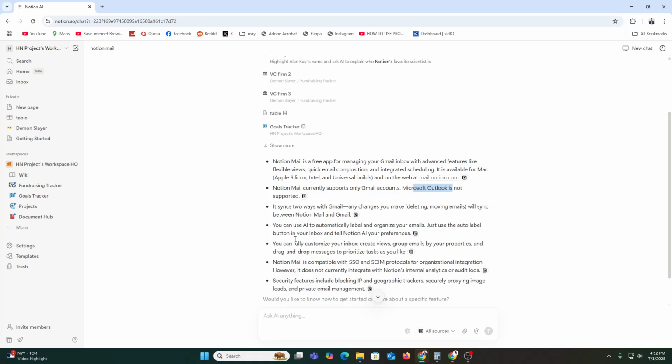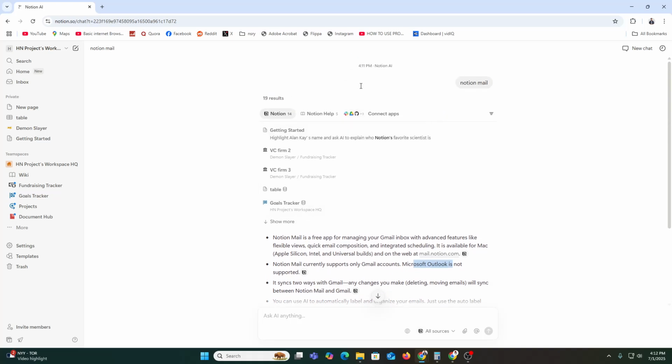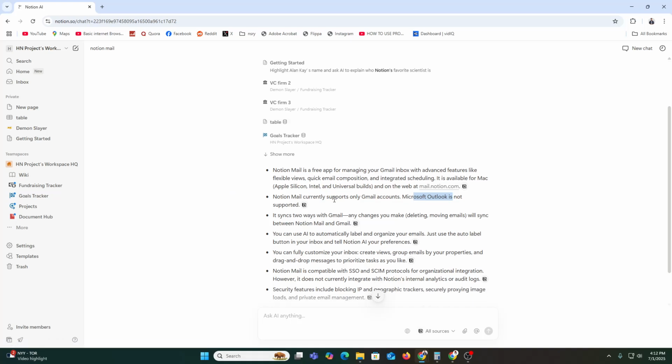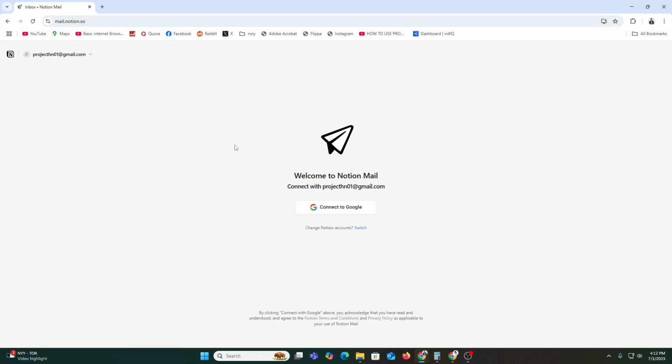Here you can see Notion currently supports only Gmail accounts, and Microsoft is not available. So we searched for mail.notion, and as you can see we are now able to connect our Google with Notion easily. That is so easy.